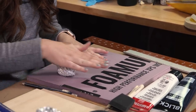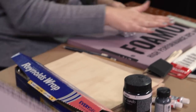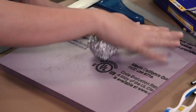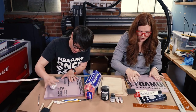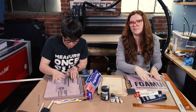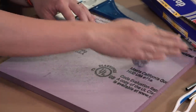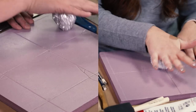In the same vein, the way I crumple this is uneven too. I have a denser crumpling on one side and a softer crumpling on the other, just to see. The effect is immediate, Kayte. Yes, and something that's neat about having a lopsided ball is that as you roll it, you're going to get uneven patterning, which is exactly what you want when you're distressing something, because it's not going to be perfectly cookie cutter. I'm going to go for it. You feeling ready? Yeah, I'm feeling ready.